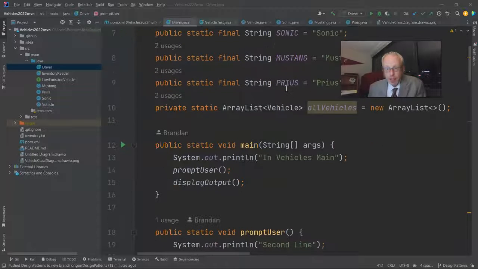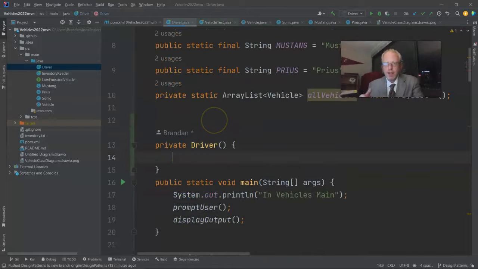So I have my class called driver. And notice we have public static void main. Now we can't get away from this being static, because by definition public static void main is static, and that's the method that starts our whole program when we do a right-click run or however we do it. So I'll tell you what, let's go ahead and give this class a private constructor. Now it doesn't need to have anything in it, it just needs to be private.